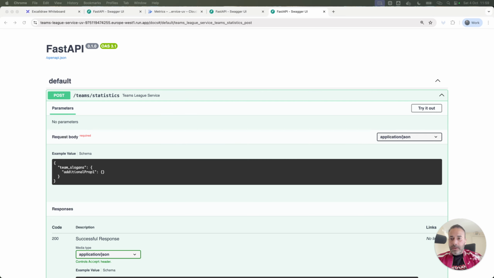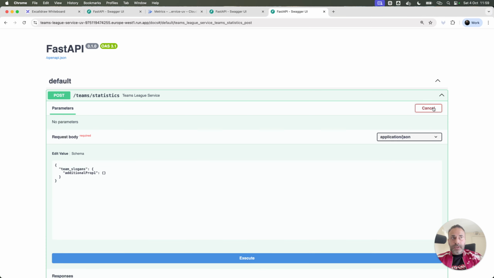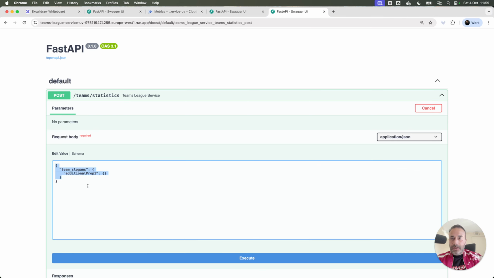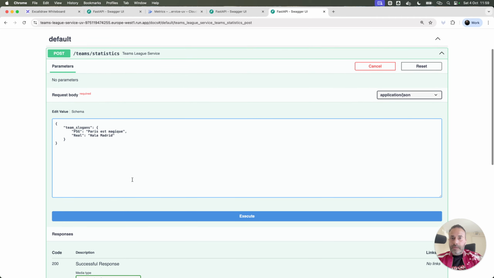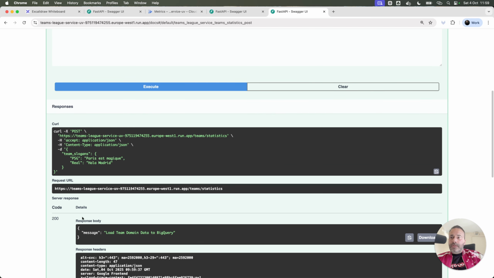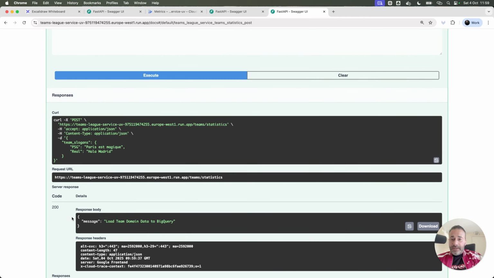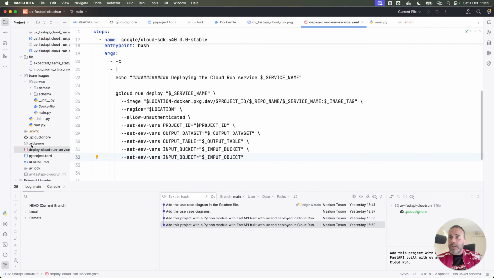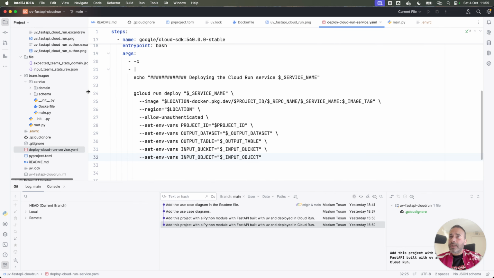I will copy my request body here, and we try it out, execute my application in my Cloud Run service, and I think it will be good for the response. I have the good status, it's really perfect, and I think I finished presenting my use case.